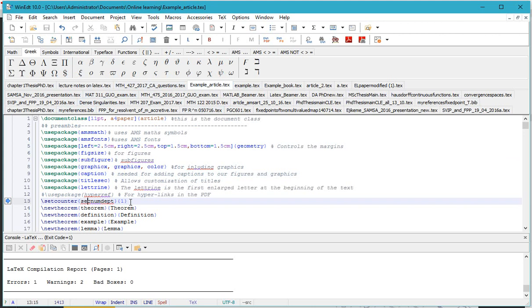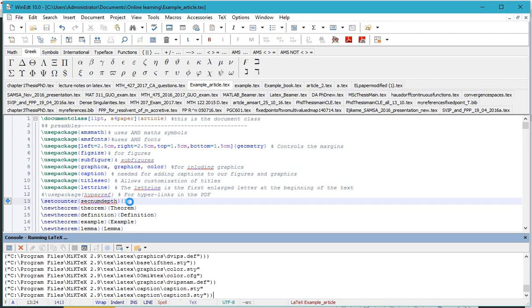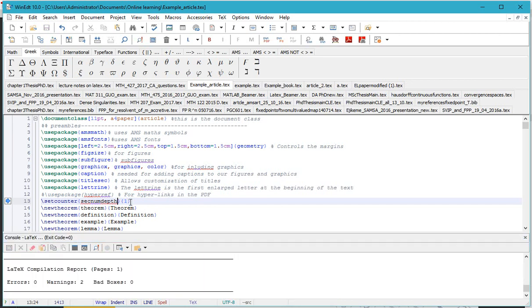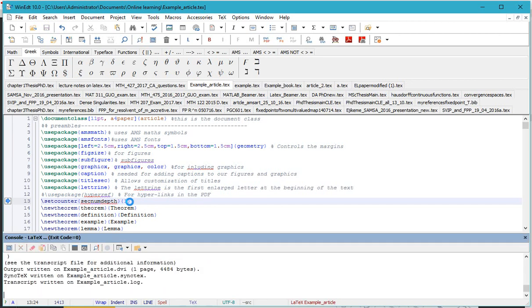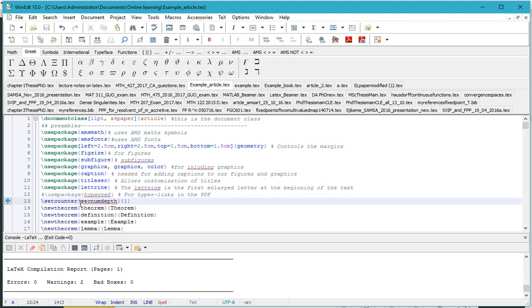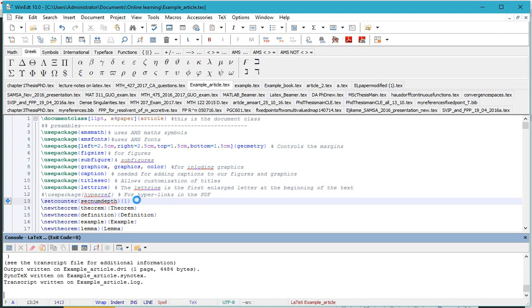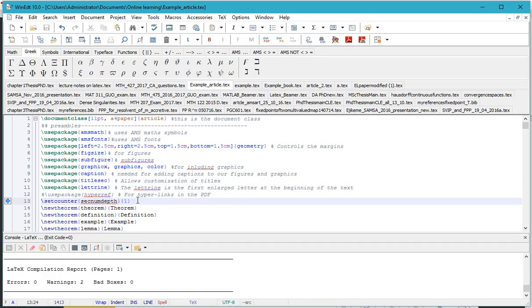Okay, so we use that command, setcounter secnumdepth 1. It tells LaTeX to number only up to sections. Let's view our output again. We use the DVI to get our output. So see, the introduction was numbered, sections were numbered, but subsections were not numbered.